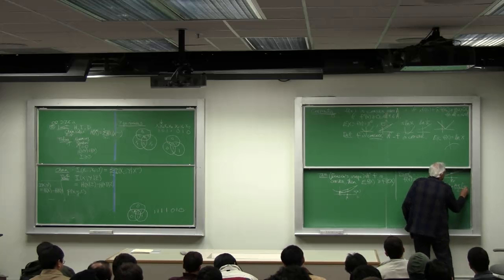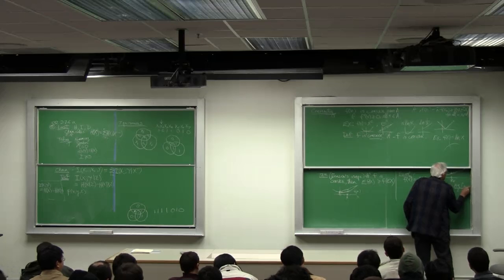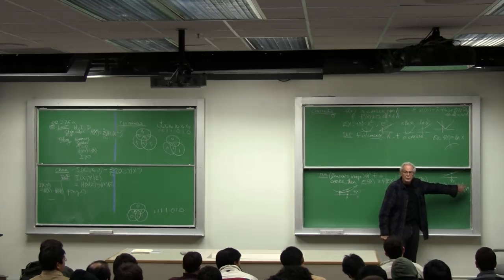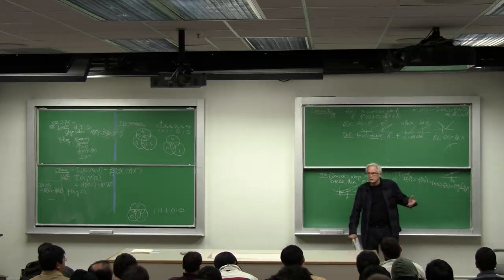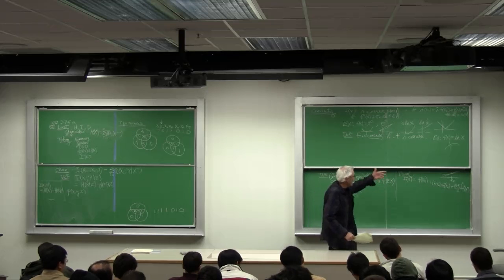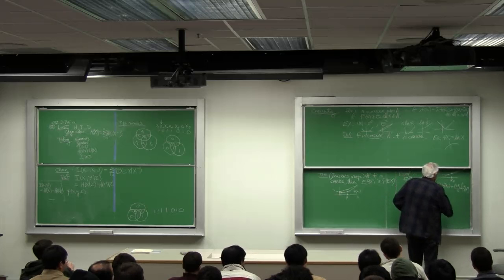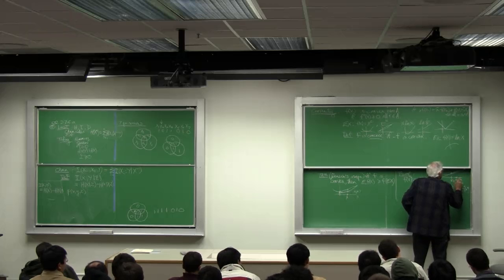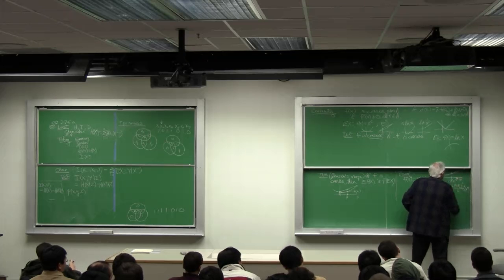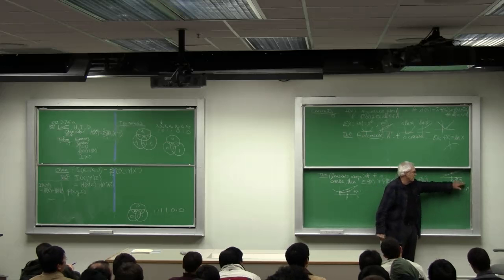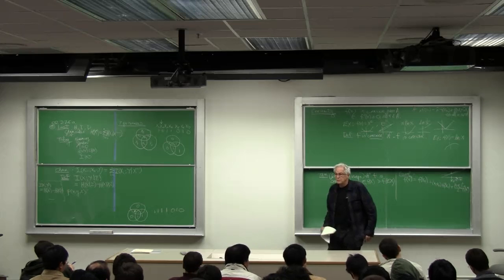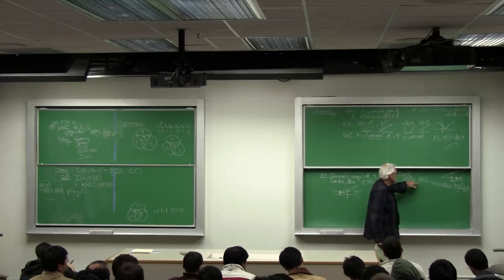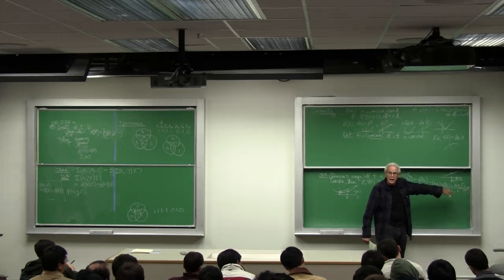f prime second derivative of x star. All right, can you read that? F second derivative evaluated at x star. And let's not overkill this. X star is a point between the x you have in mind and x naught. In other words, by the mean value theorem, we can find that the remainder term can be written in this form. So here's an equality, Taylor series with a remainder.